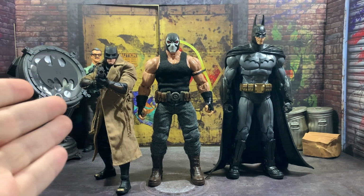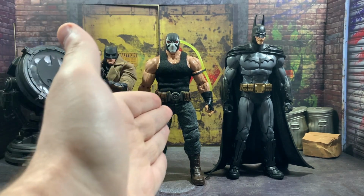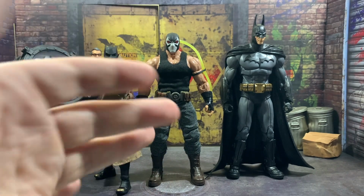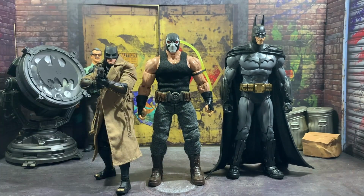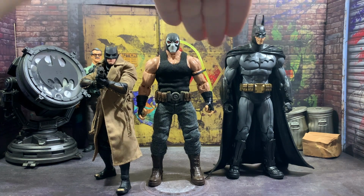But I'm hoping that when I get the Mafex Batman, the Mafex Hush Batman, this is going to be scaled perfectly well with it, because it'll be a thinner Batman, a different kind of size and everything like that, so I think it'll work well. And then here he is next to the Arkham Asylum Batman, and this obviously does not scale well together.